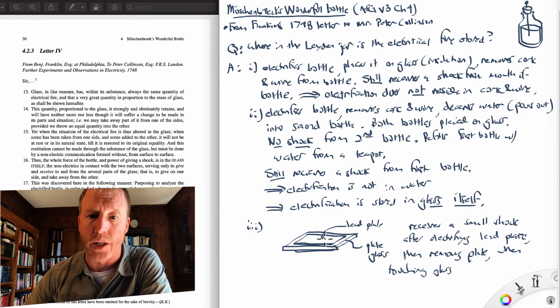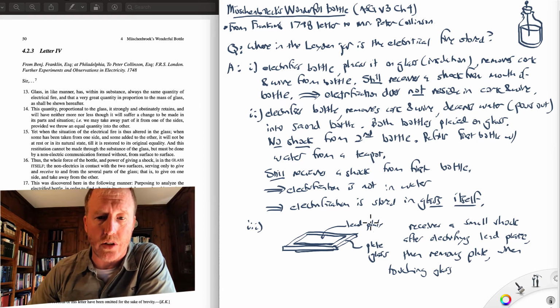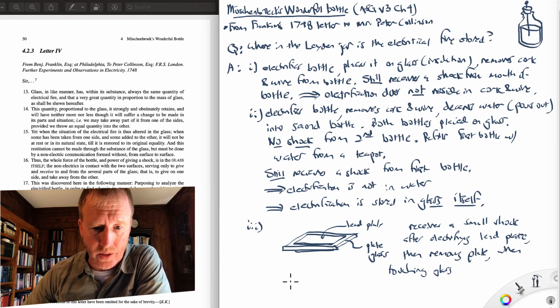Same thing, he has a lead plate, he electrifies this, takes the lead plate off, he touches the glass, he gets a small shock. And it's a small shock, he says, and he touches at various points on the glass and gets small shocks from all over the glass, from different positions. So somehow this electrification is being stored on the surface of the glass at different positions all over it.